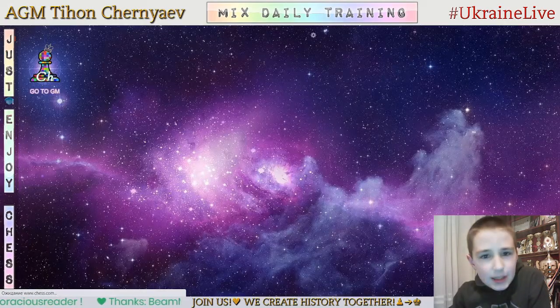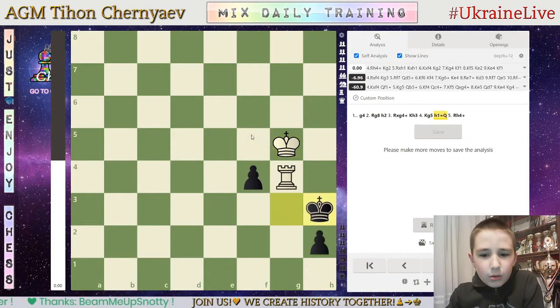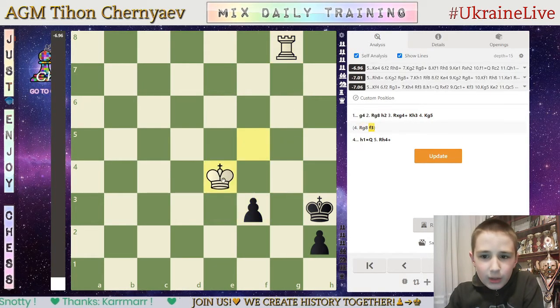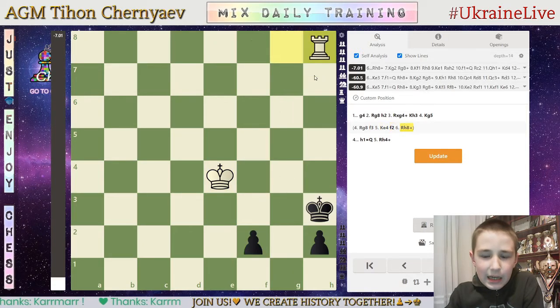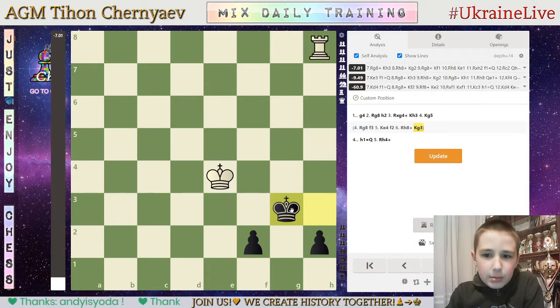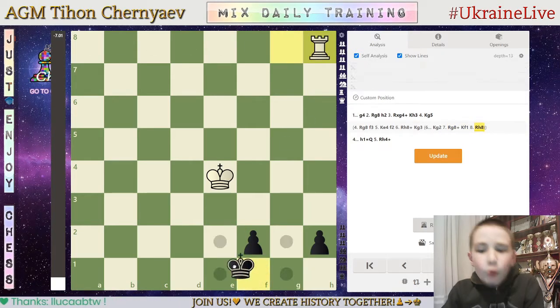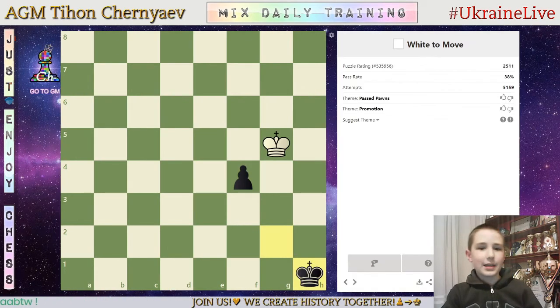Are my moves okay? I play rook f3, I saw this variation, f2 and so on. King g2, oops. King g2, rook g8, king f1. Oh, king e1, oh, I didn't see that.